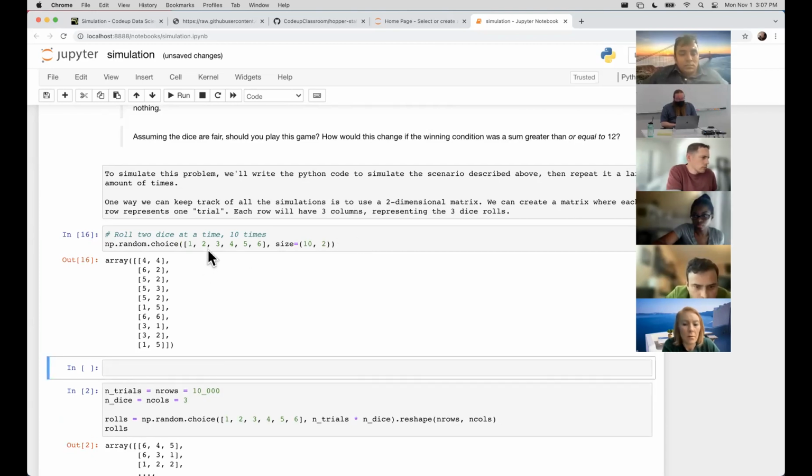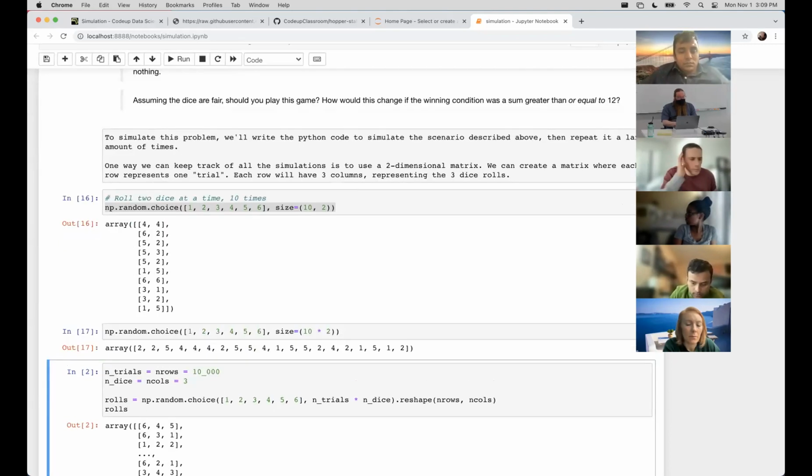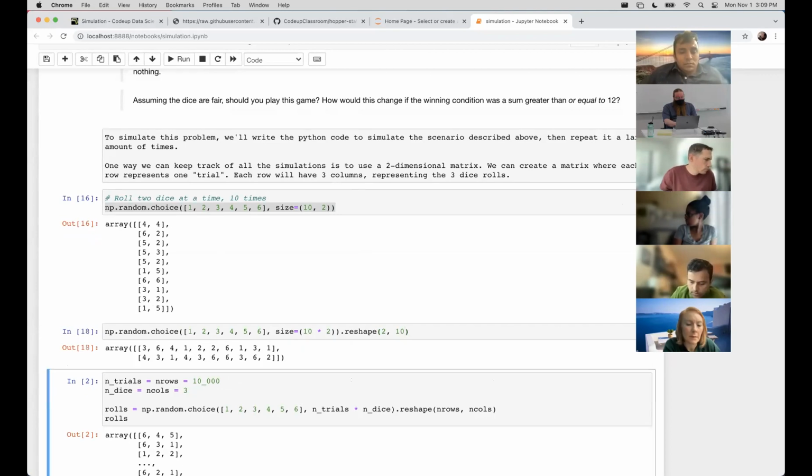And you'll notice this could be written similarly, with 10 by 2 on the size with a dot reshape. So 10 by 2 on the size just rolls 20 dice, right? But our reshape here, roll 2 dice at a time, 10 times.